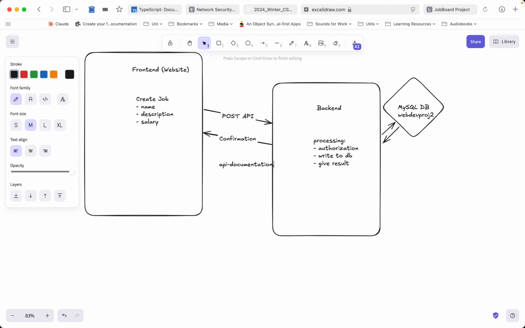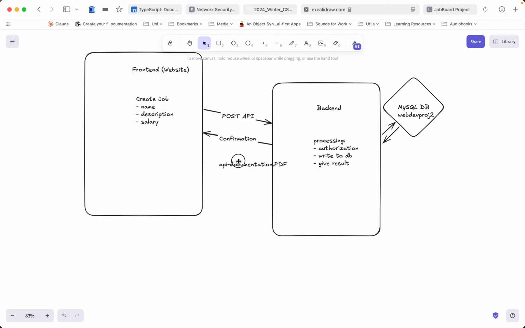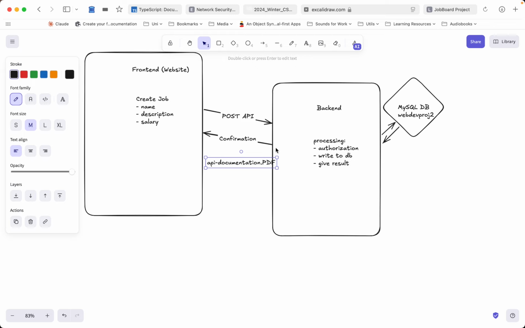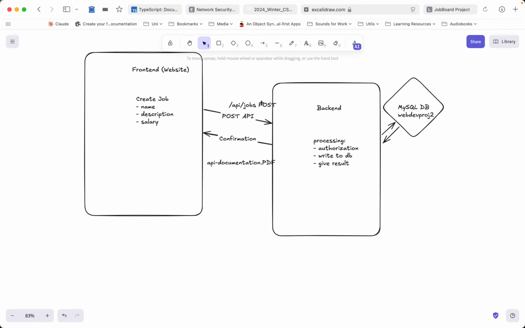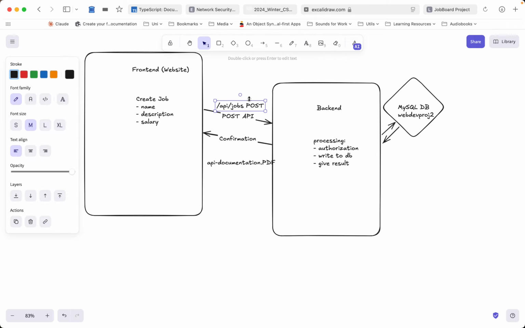I think it's a PDF. It's also in the Moodle. And this file describes all those endpoints. So for example, for creating a job, it's the /api/jobs endpoint where you post data to, which is the endpoint for creating a new job.